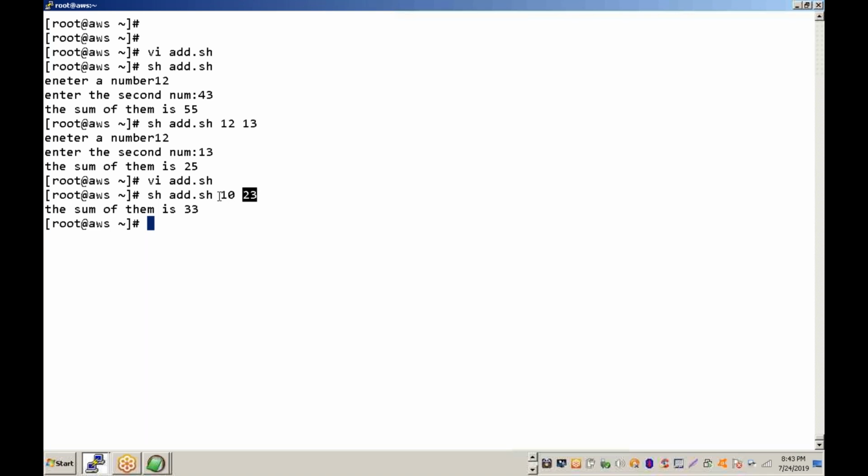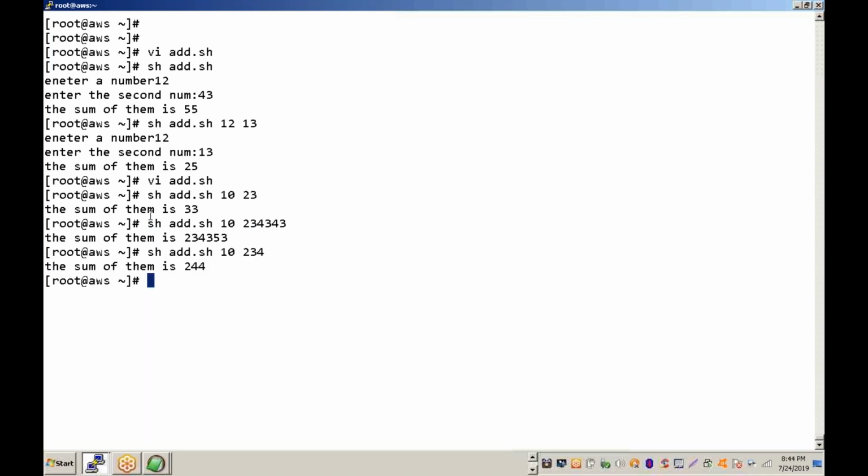This is $1. This is actually the command, this is $0, $1, $2. If you give space to another one, this is $3. See here, vi add.sh.